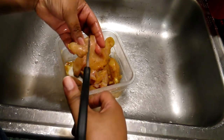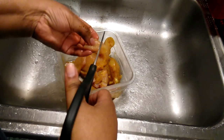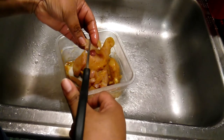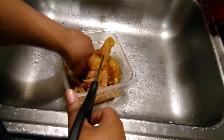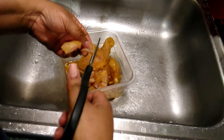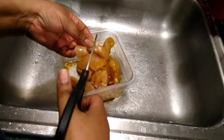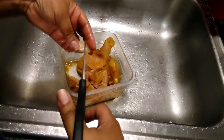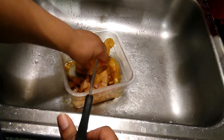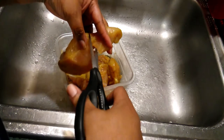The pasta is already on the stove. The pasta is almost done, actually. I turned the stove on low so that it will cook a little slower because I was tending to my little guy. Didn't want it to keep boiling over on the stove.